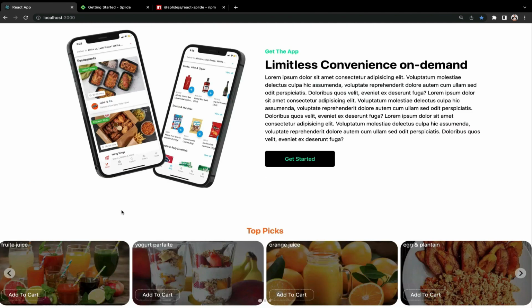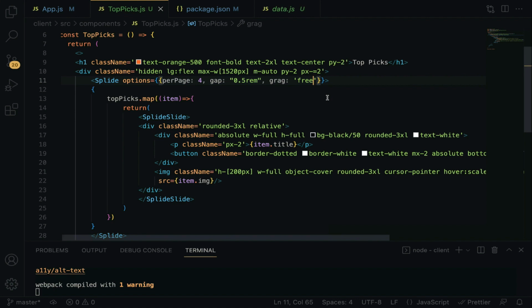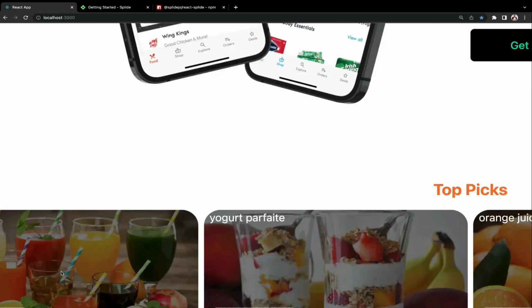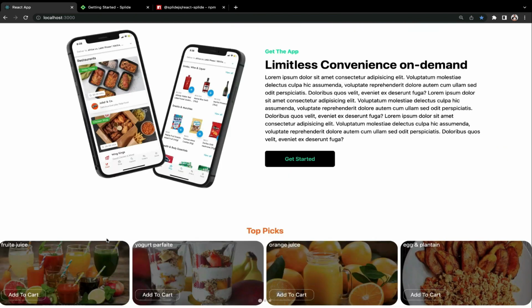I don't like this. Okay, so I'm going to do comma here, and then I'm going to do arrows. Let's set it to false. And I think that is the end of it. Do you see? Now the arrow is gone. Beautiful.